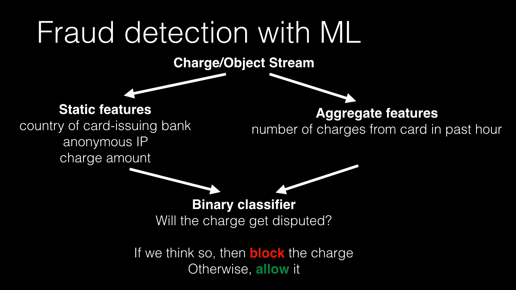Then there are features that are statements about the charge's position in that whole stream. So what you might call aggregate or contextual features. A basic example of this is just the number of charges made at Stripe with the same card in the past day. So we take the static features and the aggregate features, we feed them into a binary classifier. That classifier spits out a score, and based on that score, we either block the charge synchronously as part of the charging process, or we allow it. Okay? So I won't talk too much about the details of the modeling itself. What I want to talk about is the data infrastructure that makes these kinds of models possible.